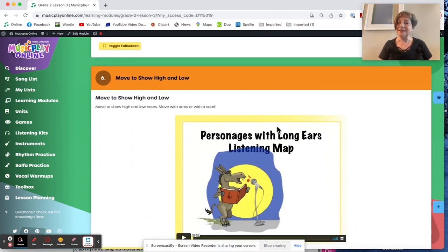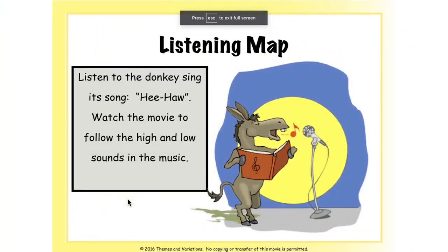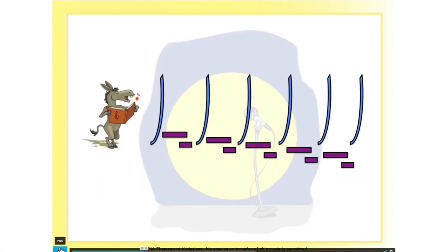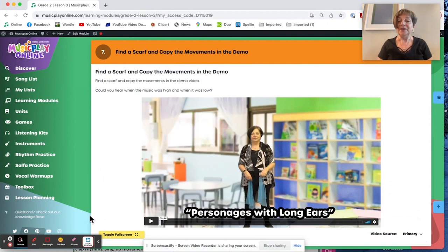Personages with long ears. This is a listening map. We actually have a wonderful animator working on an animated version of this. It's not quite done yet, but it's easy to follow regardless. Listen to the donkey sing its song, hee-haw. Watch the movie to follow the high and low sounds in the music. So I have the kids move up with their scarves and then down, down, up, down, down. And you could find a scarf and copy what I do there.